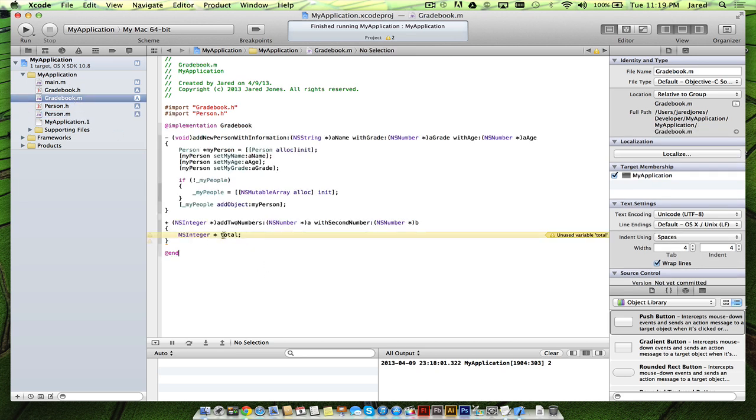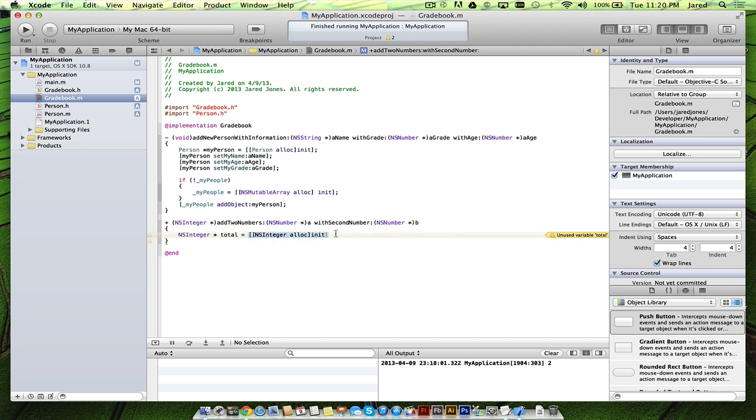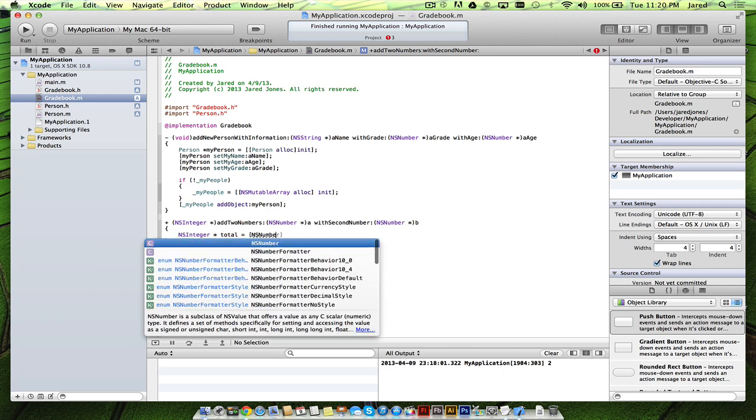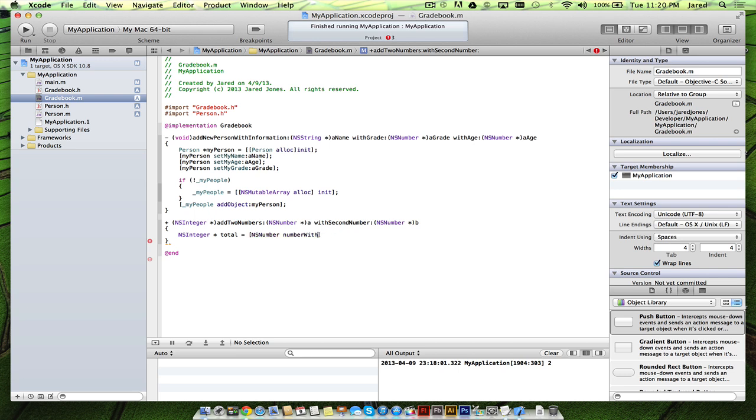Actually, you know what? Just C. Might as well. Now notice the inits you have, you can't really initialize this. And that's very simple because there's nothing to initialize. It's an NS number. Although it's a class, you're not having to initialize it. You can just keep it very simple, and you can say NS number with int, I'm going to say 0.